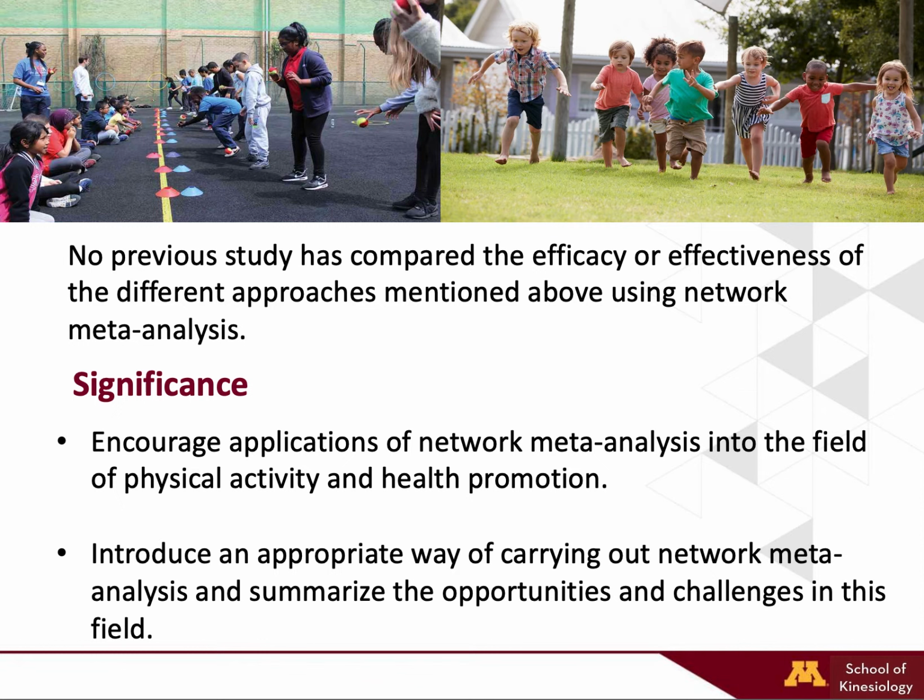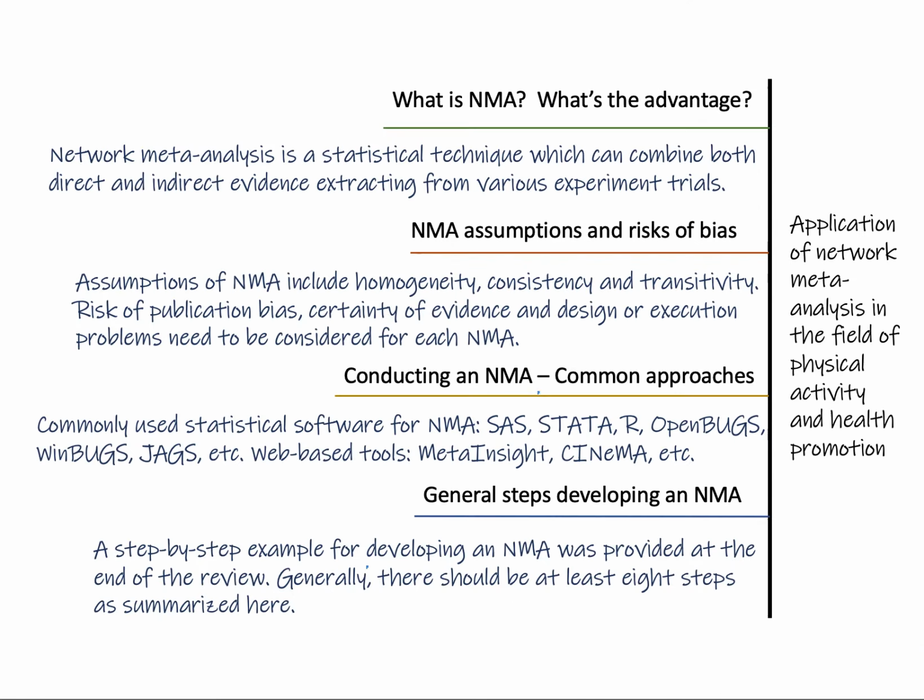Furthermore, this review will help introduce an appropriate way of carrying out network meta-analysis and summarize the opportunities and challenges in this field. As shown in the graphical summary, this review is mainly consisted of definition, advantages, and assumptions of network meta-analysis, followed by introduction of commonly used approaches of conducting NMA, and lastly, given a step-by-step example for developing NMA.